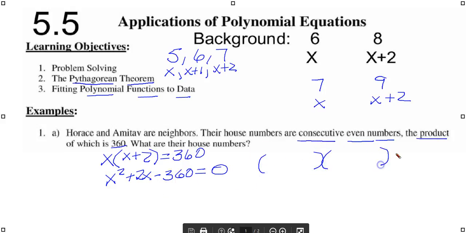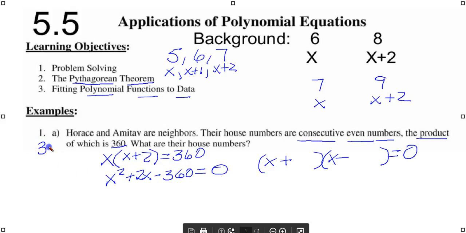And interestingly, all of these are factorable because this is from Chapter 2 stuff. So we have an x and an x. And now we're looking for two numbers that have a difference of 2. So one will be positive and one will be negative. When you multiply them, they end up being 360. But when you subtract them, they're going to be a 2. So you might say, how would I ever figure that out? Well, the strategy might be this.